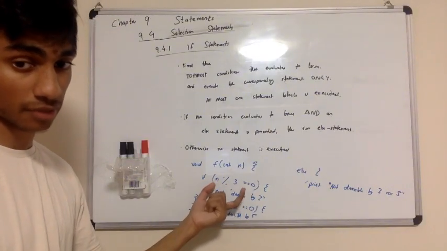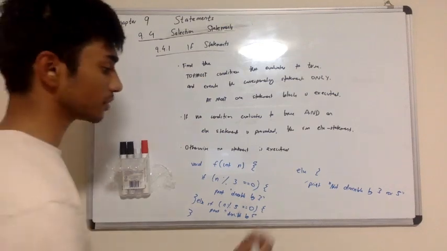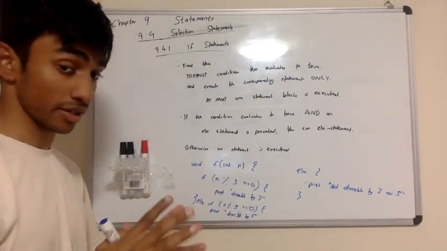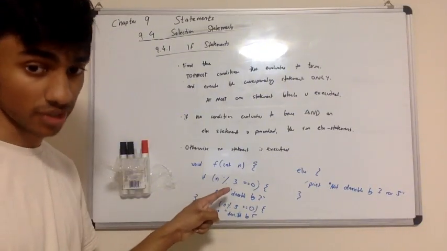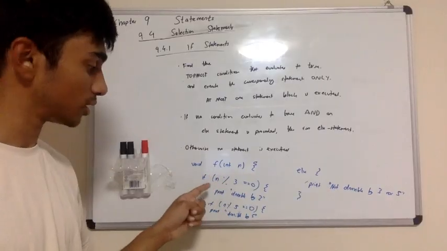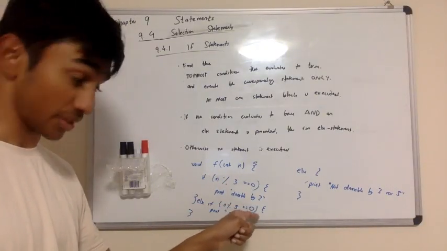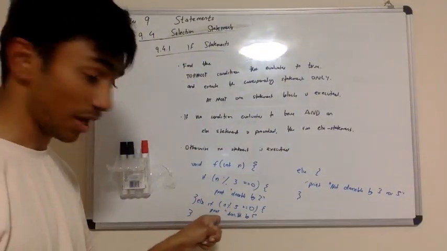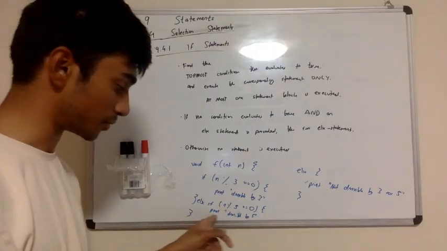This is a true statement for n equals 6. So we would run this, and then everything else gets ignored, right? Because we run the topmost condition, that is true, and then we call it a day. Let's say n is equal to 10, then the first one would evaluate to false, right? N is not divisible by 3 here, so when n is 10, that's not going to work. So we go to the next one, n divisible by 5 gives a remainder of 0, right? 10 mod 5 does give 0. So that would run, and then nothing else would run, right? The topmost statement evaluates to true, and so we would run that line.